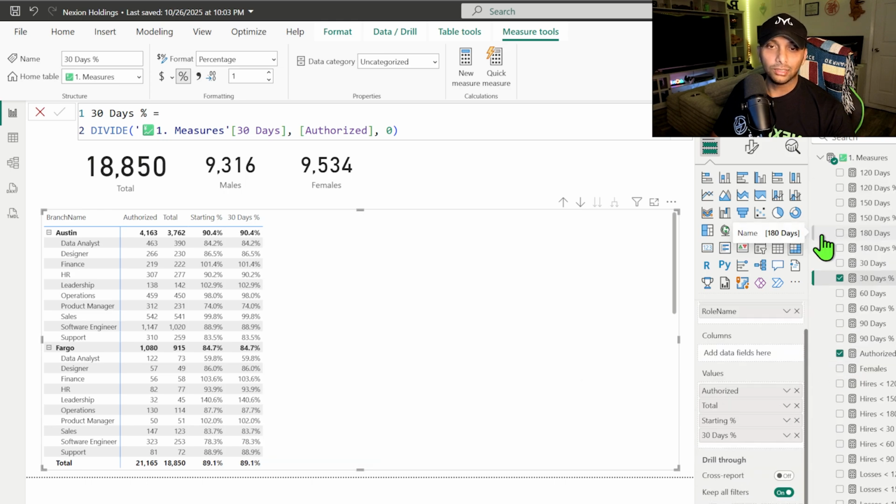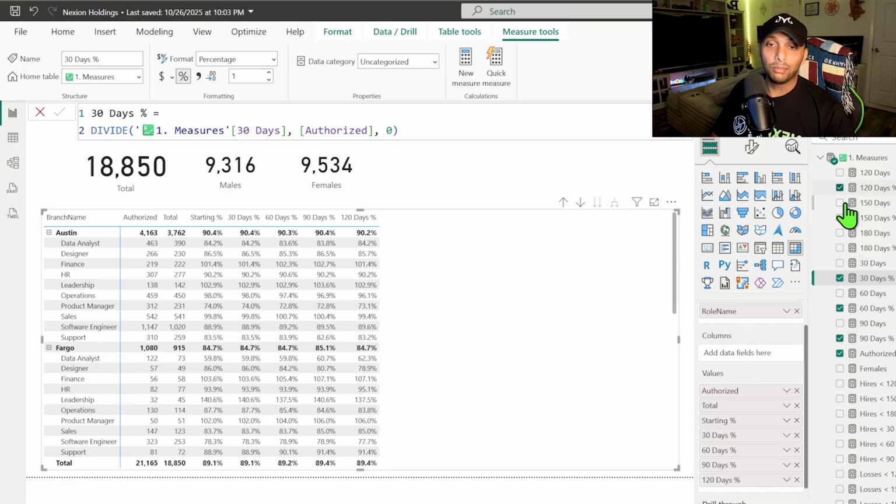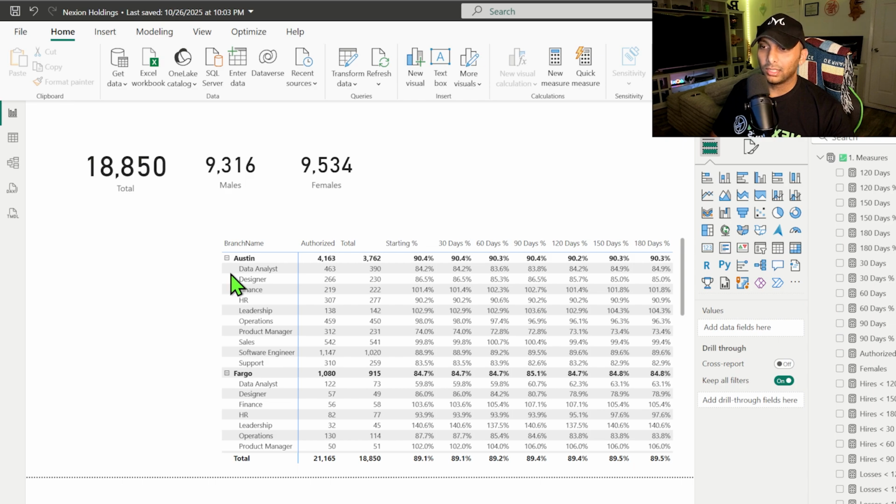And another thing here is that you guys want to validate everything, right? Even though you're doing this and you may have done it quite a bit, you just want to continue to evaluate everything that you're doing, all these calculations, to ensure that you just didn't fat finger something. It can happen, and honestly it does happen quite often. All right, so these are our total percentages. They're starting out with this value and then we're ending at 180 days with these values. All right, so I'm going to leave it like that.